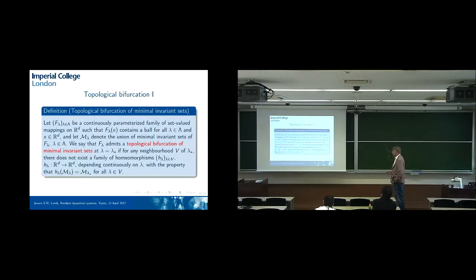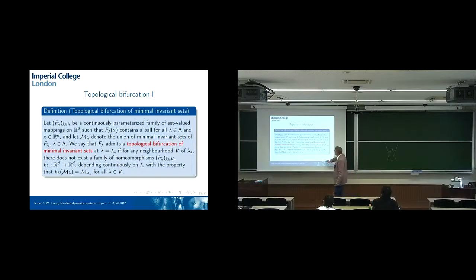So here's a definition of topological bifurcation of minimal invariant sets. It looks a little bit busy with words, but let's go through it and see what we mean. I think this is a reasonable definition. So what do I mean by bifurcation? I mean that my invariant sets are not similar to what came before. Let's say two systems are similar if they're related in a nice way. How are they related? They're related by homeomorphisms. Homeomorphisms are invertible maps. They map one situation to the next, and they leave things the same shape.